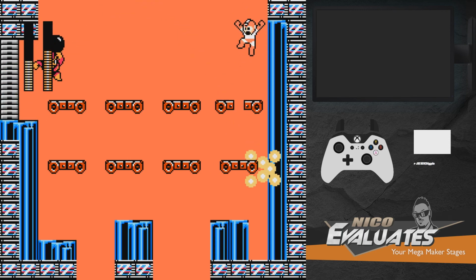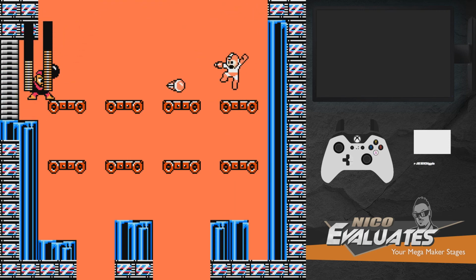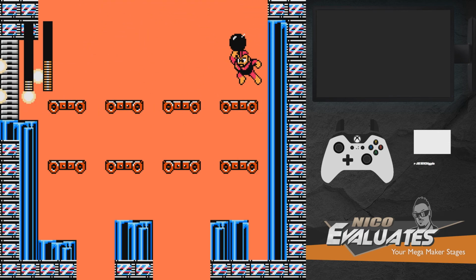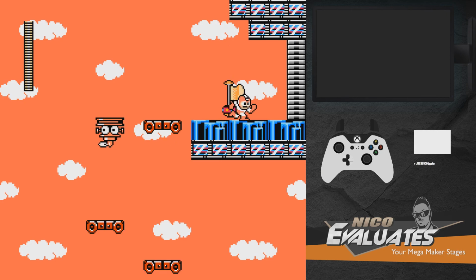Sure, it's a gimmick stage, but I can deal with it. We're gonna have to have gimmick stages here every once in a while. It's just not about the traditional stages. We have to appreciate all kinds of stages. It's Mega Maker after all. I can't just look at traditional stages. We have to give everyone a chance.